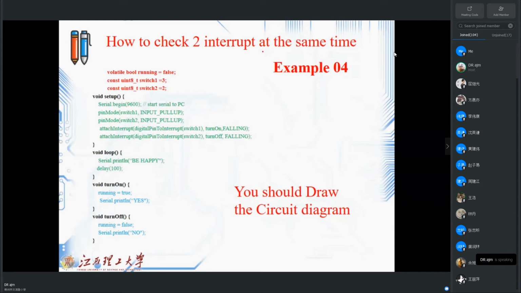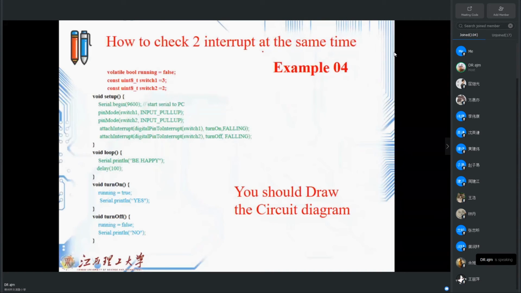Okay, in the setup, first I specify the serial monitoring, then I specify the switch number 1 mode, as I call it, input pull up, and switch number 2 or pin number 2 as pull up. Then I specify two interrupts. Interrupt number 1 as switch 1, I put the function of turn on, and then my mode is falling.